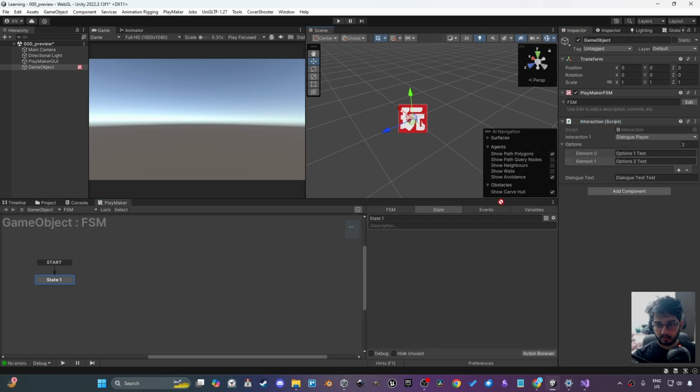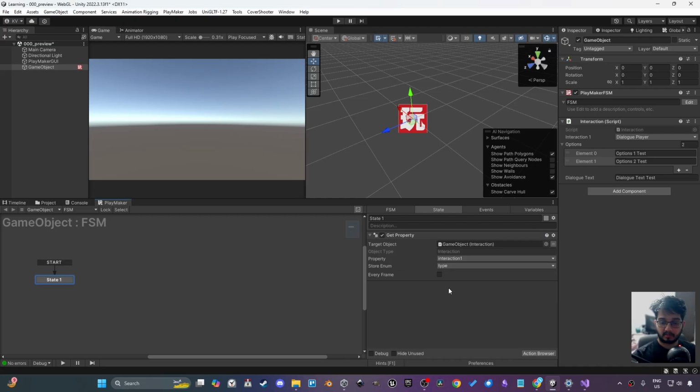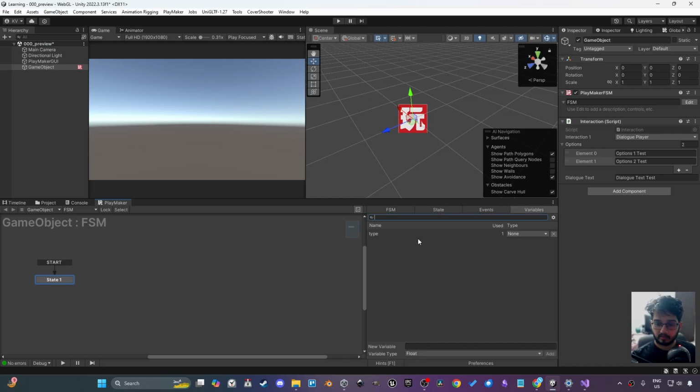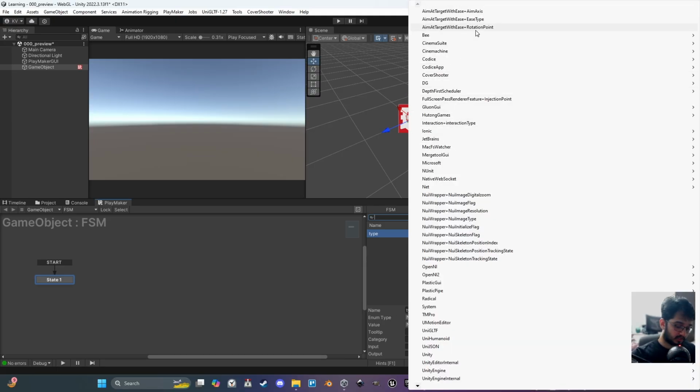So if I click and drag this interaction script inside state 1, and I'll get the property, and I'll select interaction 1, and this is going to store the type of the enumerator. So I'll just call this type and go to variables. And you can see that it's not recognizing the type of enumerator. So if you search in this list and if I hit I, you can see that interaction type is mentioned here.